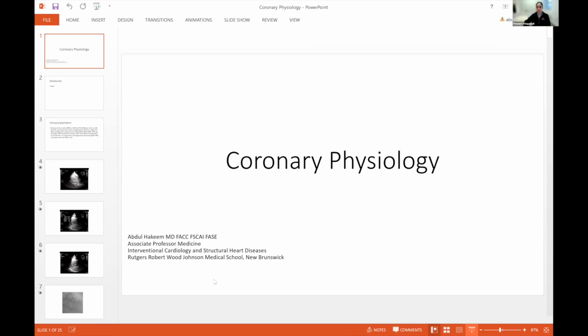So the question is, if the FFR of the LAD was in the borderline zone, and the surgeon said, yes, we can do a CABG, would you send them for a CABG? That's actually a great question. If it was truly in the borderline zone, at the end of the day, we had to define what kind of a cardiomyopathy this was. And I still believe this was ischemic cardiomyopathy. This is a guy who'd had an infarct 20 years ago.